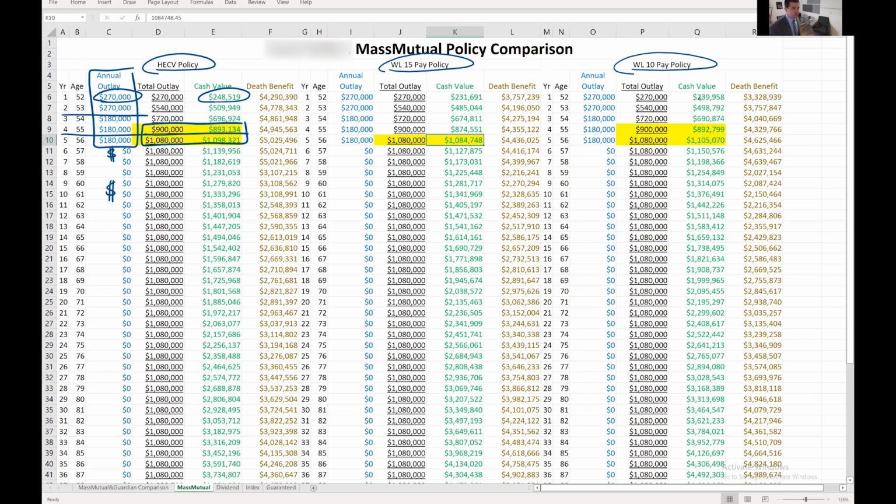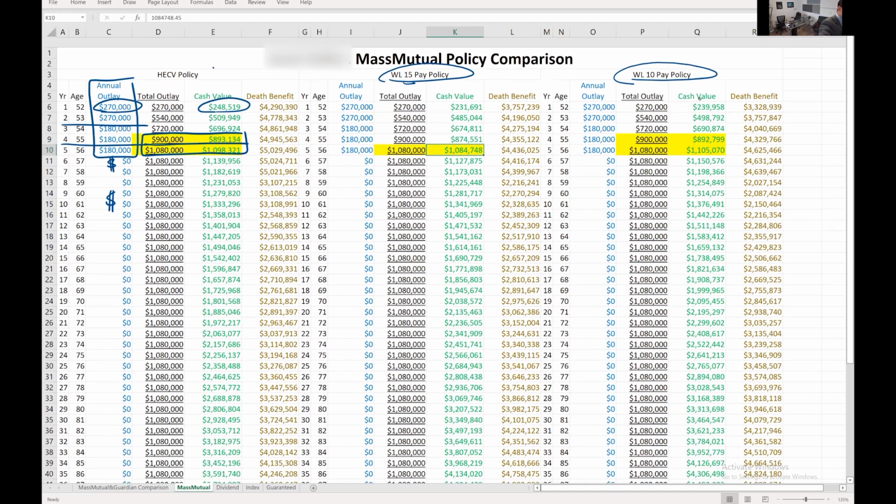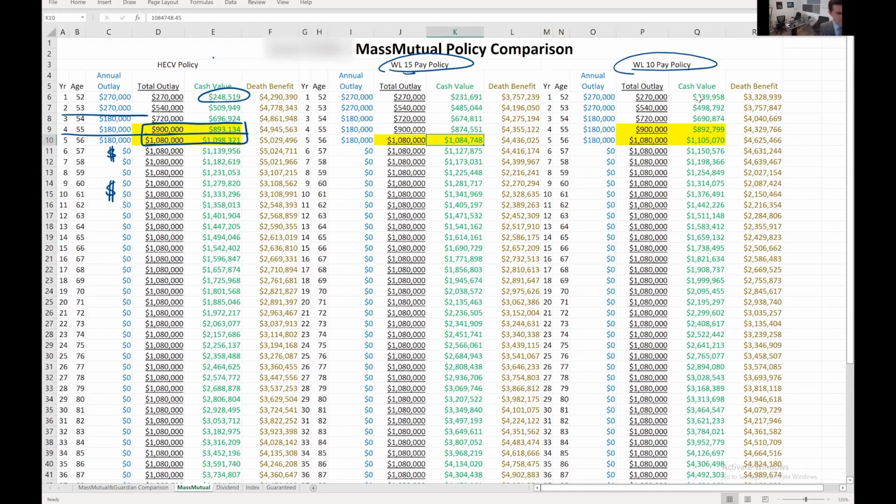With that said, when we compare it to the other options, so if we scroll our eyes to the right, here's what we'll notice. High yearly cash value is a nice option, but a lot of people elect against it only because when I look at it long term, it does lag compared to the other products. And there's not enough of a difference in the first year where someone says, okay, that is significant where I can really use the extra cash. But some do, like it is a good option. It's ultimately up to you.